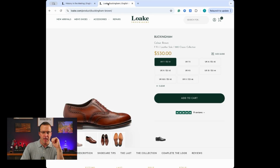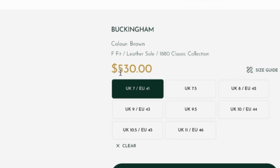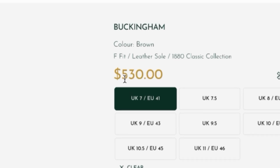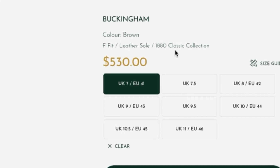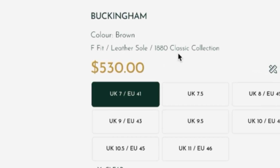And now I want to get into the actual shoe that I'm going to review and give you a quick update on what it looks like, what to expect when you go to the website. I was really impressed. First of all, the price point. This is no joke, right? This is not a cheap dress shoe. This is a full leather sole. F-Fit is their standard width. And like I said, it's the 1880s Classic Collection.